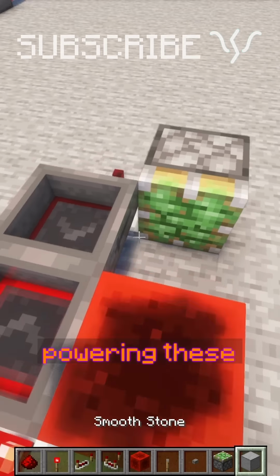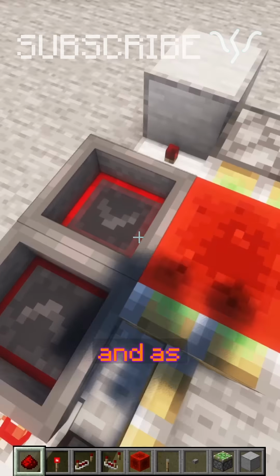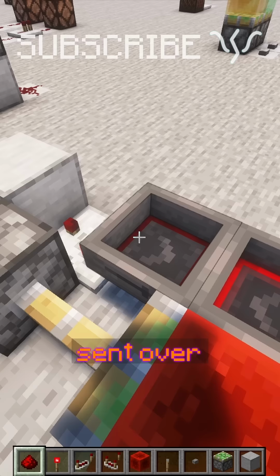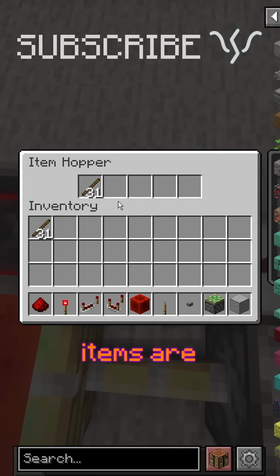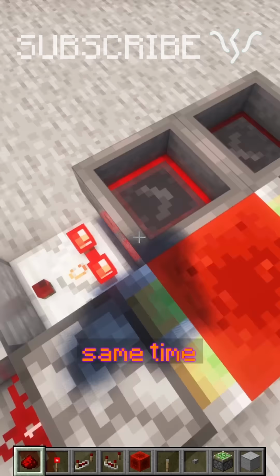With some blocks powering these, we can have some redstone dust that'll power the pistons, and as the items flow back and forth, this block will lock the hoppers. So on this side, now that it's getting sent over, items are going from here to here, this comparator is powering things, but this block's pushed over, and even though the items are in here, it's powering this one.